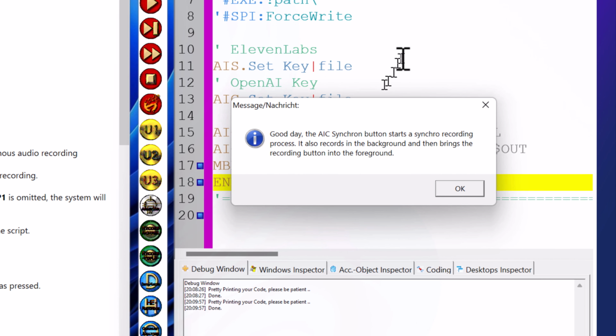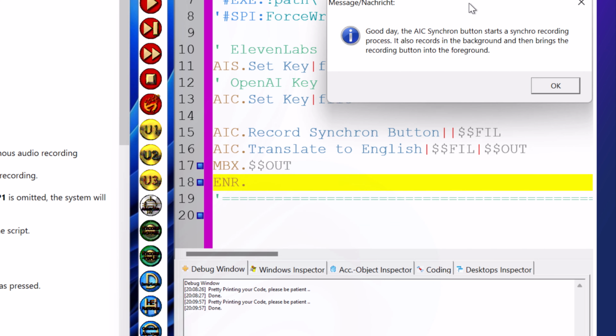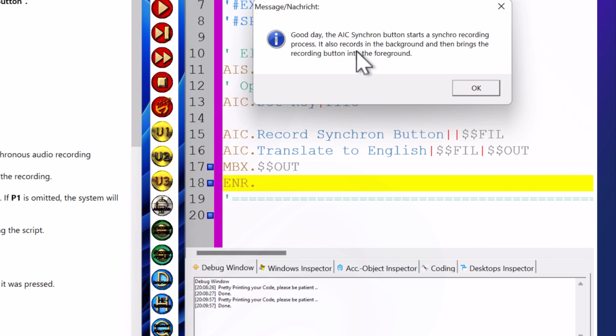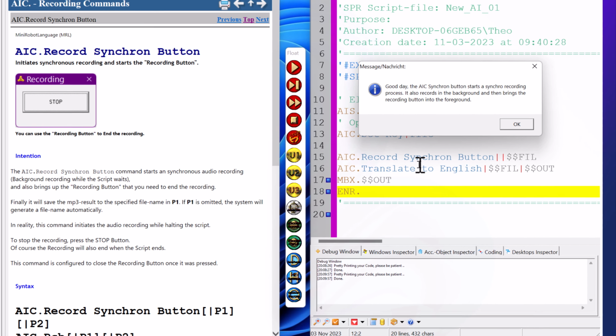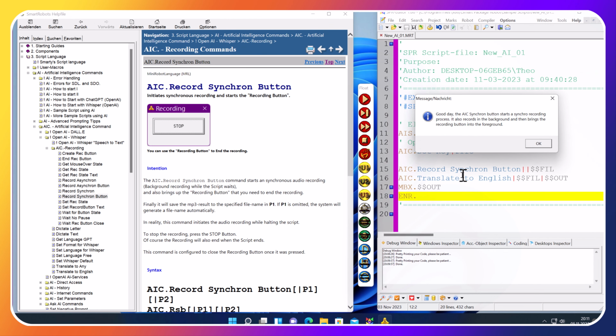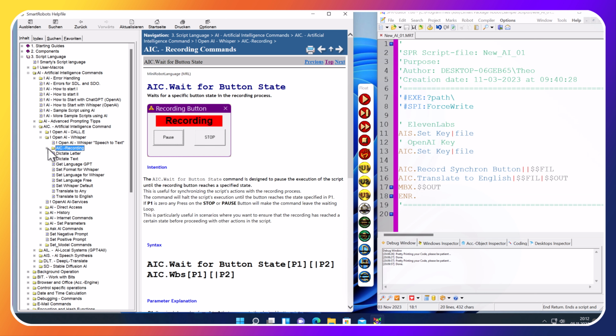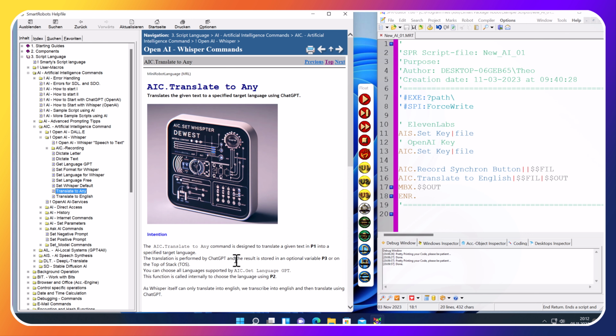That was so simple. Okay, this concludes our chapter about Whisper. And Whisper is such a great feature. Imagine using Whisper and the Smart Package robot button bar, you can now dictate into any application instead of typing manually. This saves you from making typing mistakes and saves you a lot of time. Don't forget, with Whisper you can translate any language into English and other languages with just 5 commands.